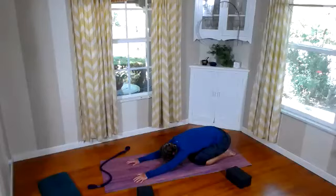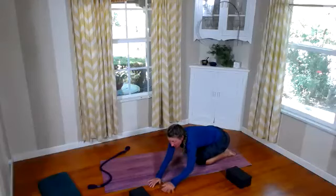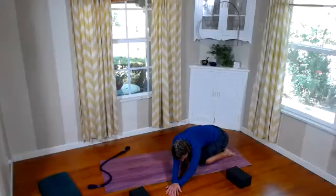Breathing in this child's pose. Let's look forward at our hands and let's walk both of our hands over to the right, and then go ahead and take that left hand, place it right on top of that right hand, and try and get that left glute over towards that left heel, and you'll get a good stretch of the left side of the body.